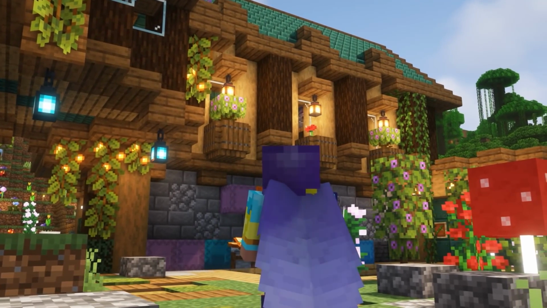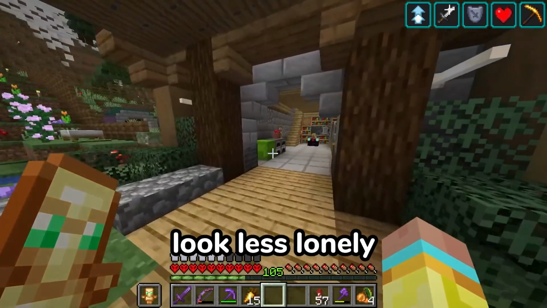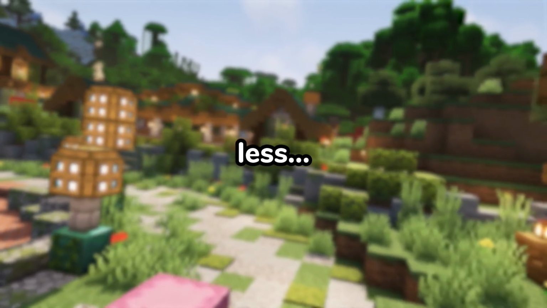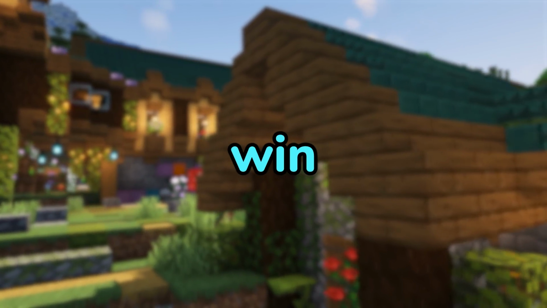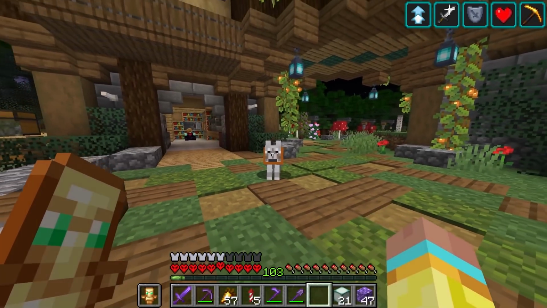I feel kind of sad looking at my house with nothing around it. But you know, today I'm gonna try to make the place look less lonely. I have a few builds up my sleeve that will not only make the place look less sad, but each will also be functional and make it easier to invite villagers to live here. It's a win-win-win.